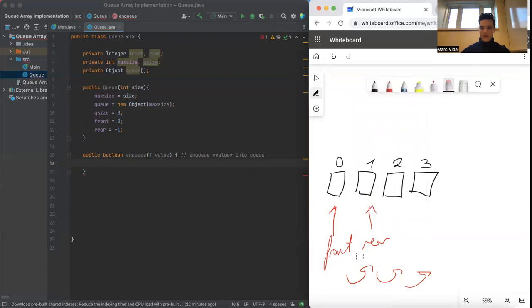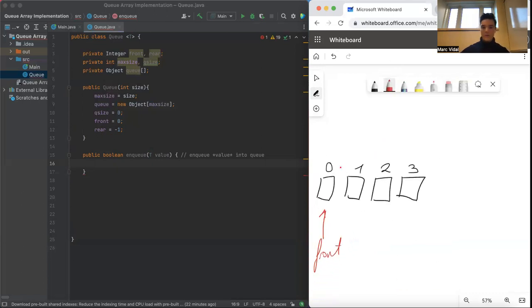Let's actually get rid of all this. We've kind of already gone over it, but we're going to do it now for real. Say first value, we want to enQ the value 8. So rear from -1 is going to be added 1, so it becomes 0, and then we enQ the value 8.